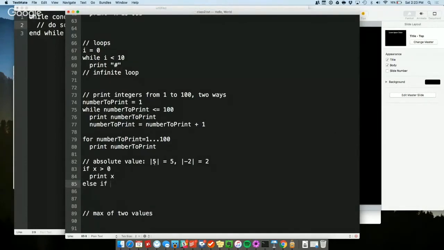Else, if x is less than 0, if x is negative, what is the absolute value of a negative number? Well, it's its opposite, right? How do we get the opposite of a negative number? You can multiply by -1, or more easily, just take the negative again. Right? So a little comment just to illustrate that minus minus 2 is 2. Right?